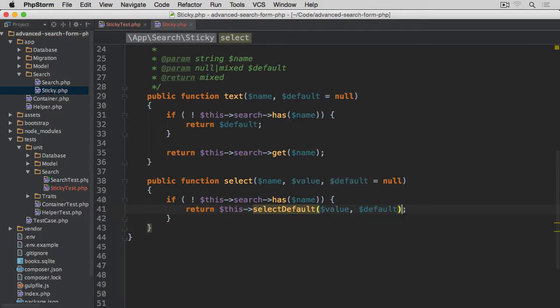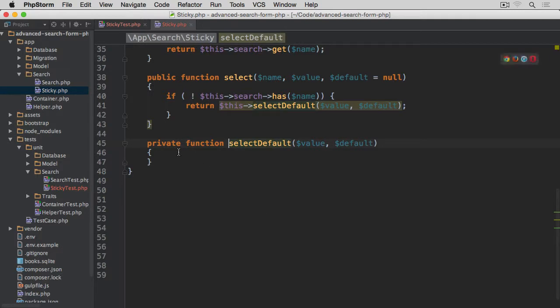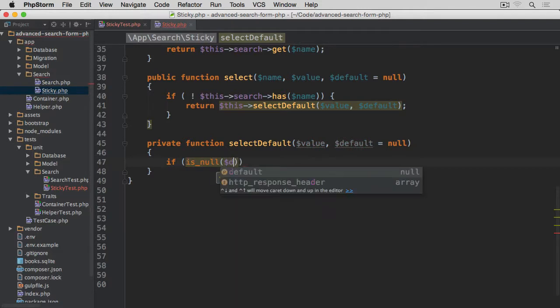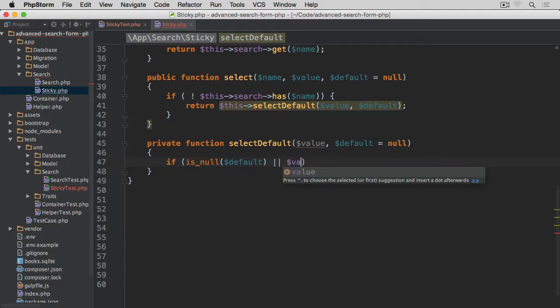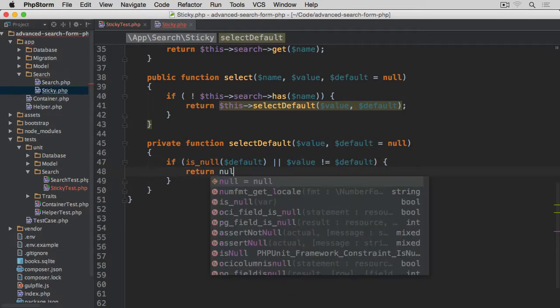And let's add this method straight away as well. So let's add method. There we go. And by default, we're going to set this default as well to null here. So select default, what we're going to do here, we're going to check if default is null or value does not equal default, then we return null.